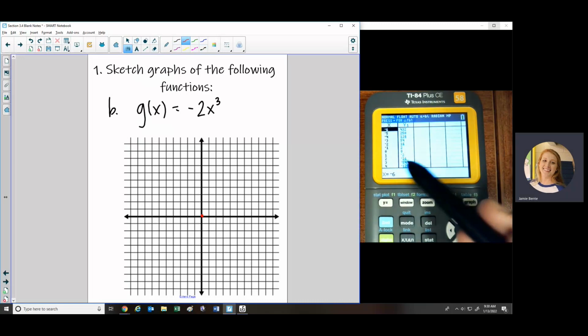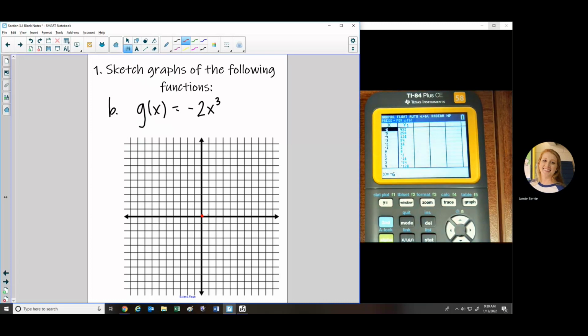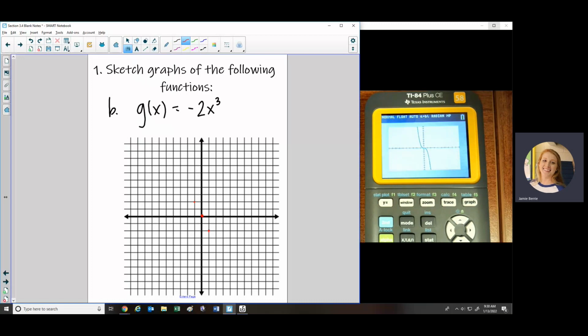All right, next point. 1, negative 2. And then up here, negative 1, 2. All right, and then my next point is going to go off of my graph, I think. Let's see. 1, 2, 3, 4, 5, 6, 7, 8, 9, 10. Yeah. So I'm going to try to get the general shape of the graph just using these 3 points. That's not too bad, even though I missed that middle point completely.